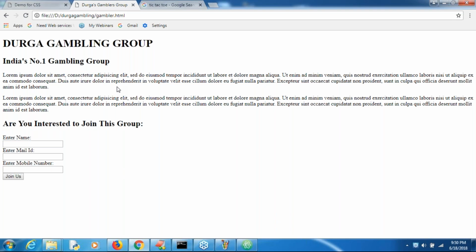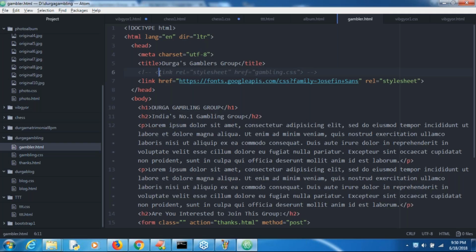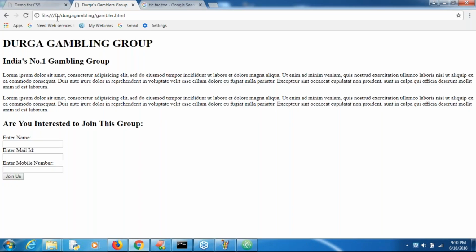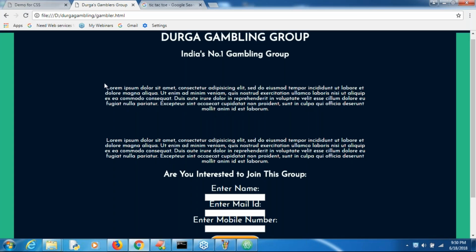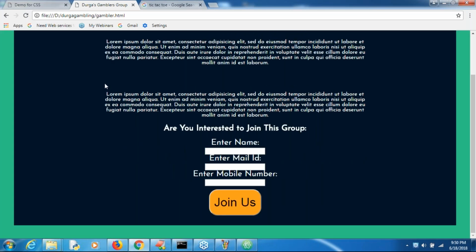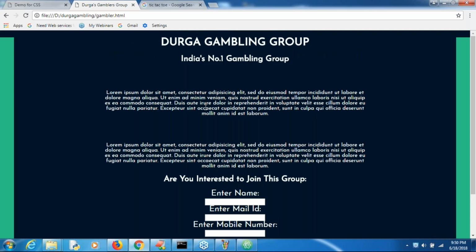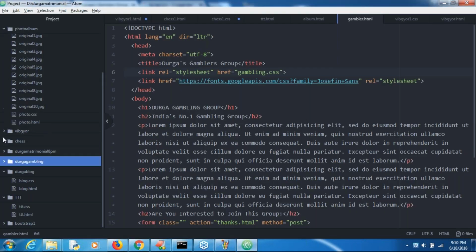Now let me remove this comment. Now have a look at the same thing. How beautiful it is. Are you able to see? That is the power of CSS. Like this, the gambling website also.